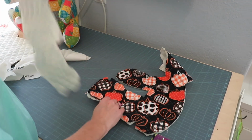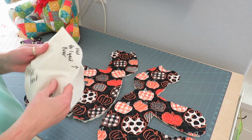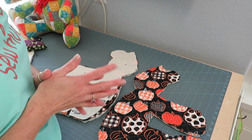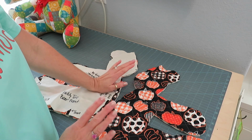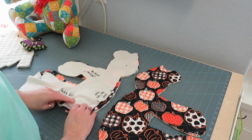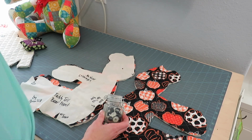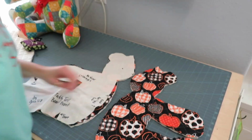And so the front part, we're going to lay them together. Because this fabric is black, and the eyeballs that I use are black also, it is not going to show up as well. I noted in the pattern, when you're making the patchwork one, to pay attention to where your eyeballs and your nose are going to be located in case you want to put lighter fabric. So just keep that in mind. Oh, my basting stitch is still there. I can pull that out. But just keep that in mind. I use these little black ones. If you wanted to, for instance, do little white buttons, you could do that. If you wanted to do something that's lighter that would show up better on a darker fabric, you can certainly do that. So just keep that in mind as you're picking fabric and all of that stuff.